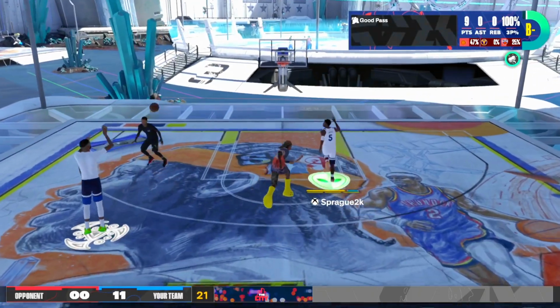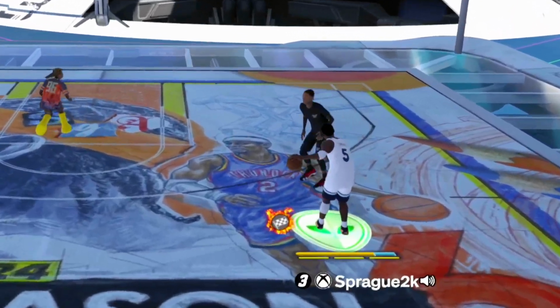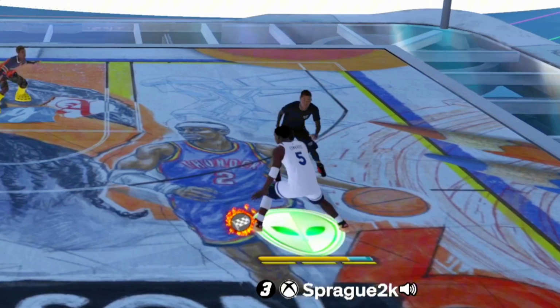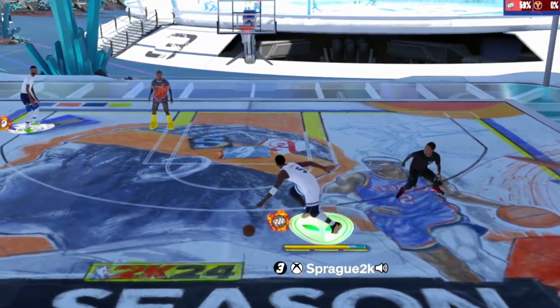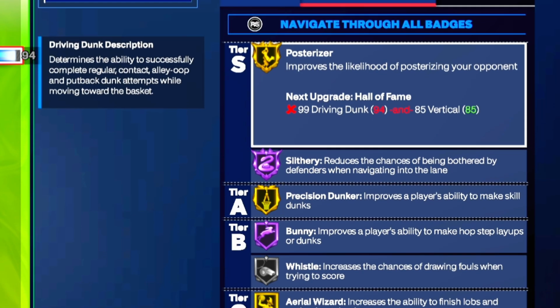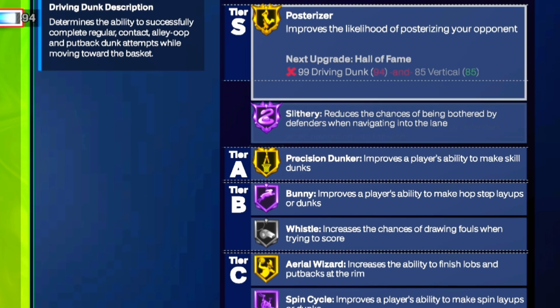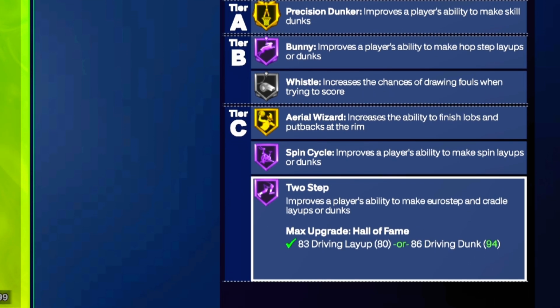Now, me and my boy been doing a lot of give and goes on the twos, and as you can see, the aerial wizard on Hall of Fame is aerial wizarding on Hall of Fame, if you know what I mean. But yeah, this build is really fun when it comes to finishing. Look at this contact I get, it's crazy. And here are the finishing badges you will get, like Posterizer Gold, Slither on Hall of Fame, which is a crazy badge to pair up with Precision Dunker on Gold.